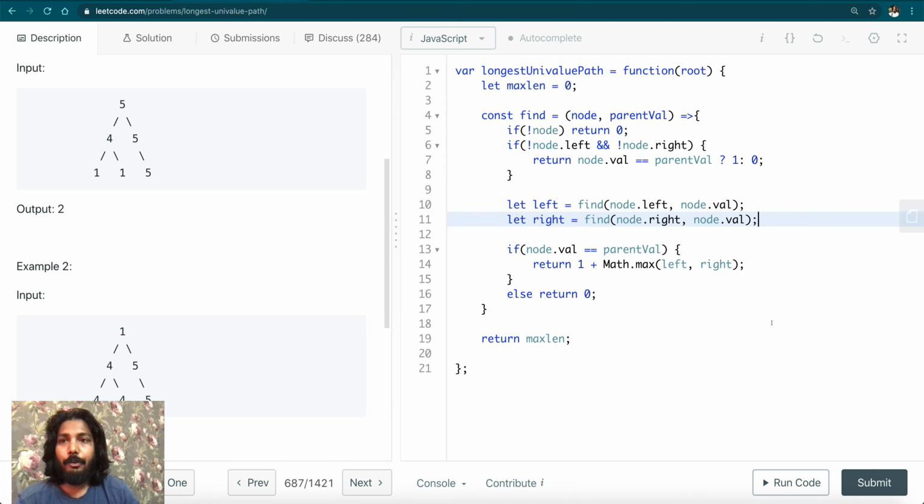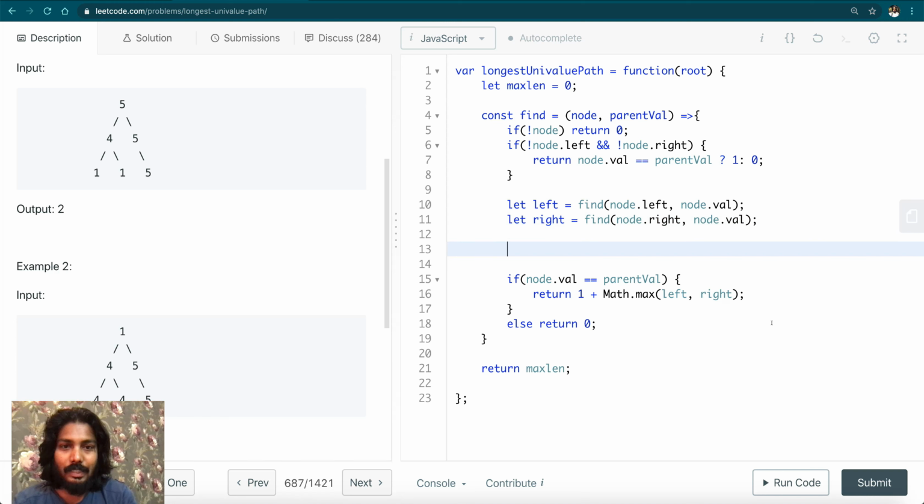Irrespective of whether we are going to connect to the parent node or not, we have to update the maximum length, because the left path length or right path length can have some value which can be more. So let's update the max length here.